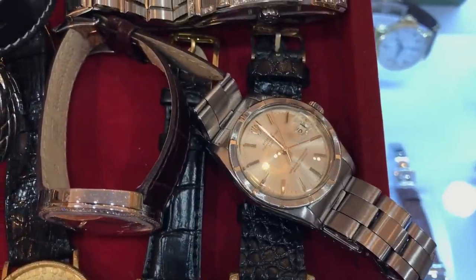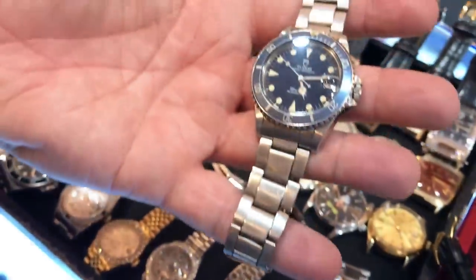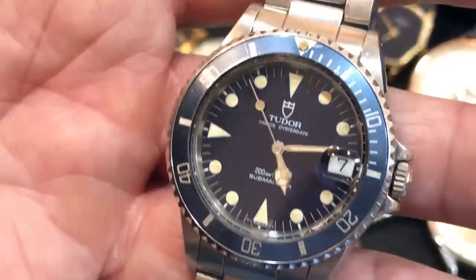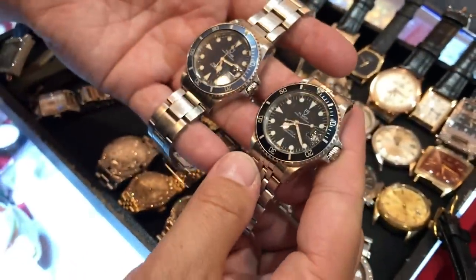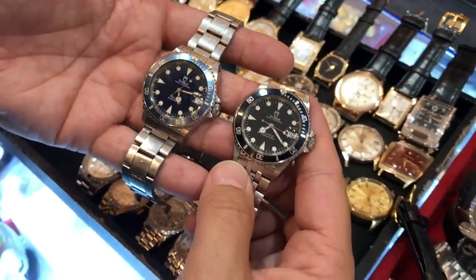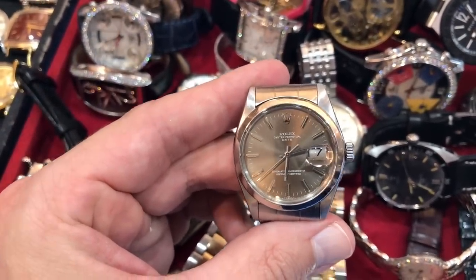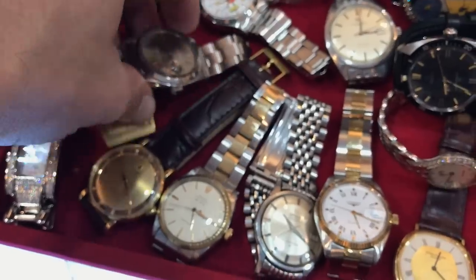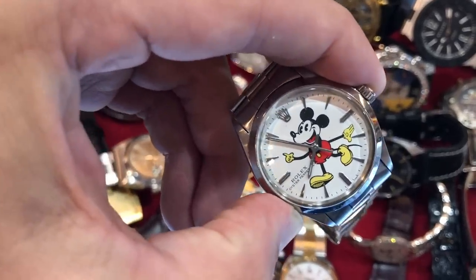Very interesting — they just have the watches laying all over the place. This is a 36 millimeter Tudor. If that was a 40 millimeter Tudor, I think it would be behind glass. I think this is another 36 millimeter Tudor. Those vintage Tudor subs are pretty collectible, but at the 36 millimeter size, not so much. This looks like a probably 34 millimeter oyster date, and these were more or less around $2,000 for a 34 millimeter Rolex.